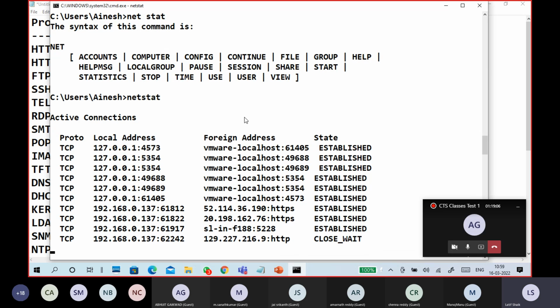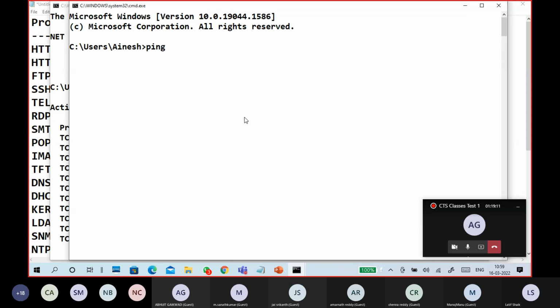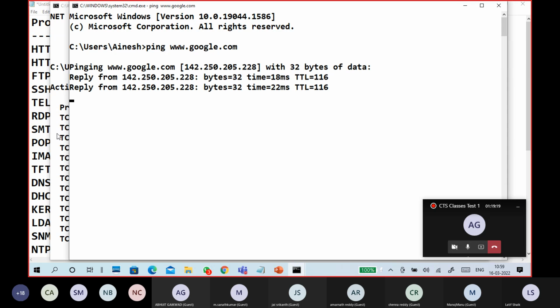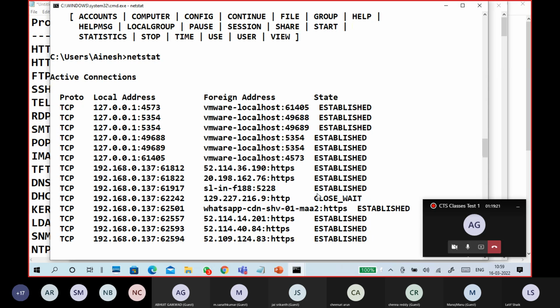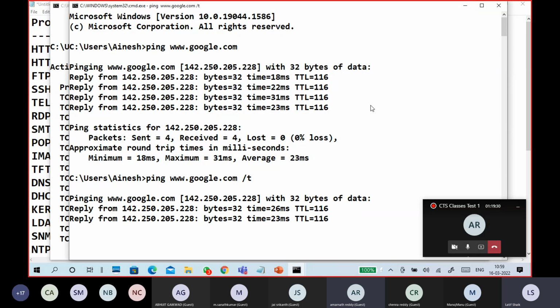I will open another CMD and do a continuous ping.